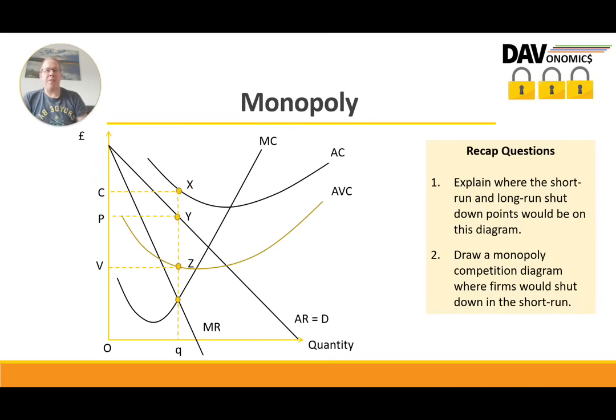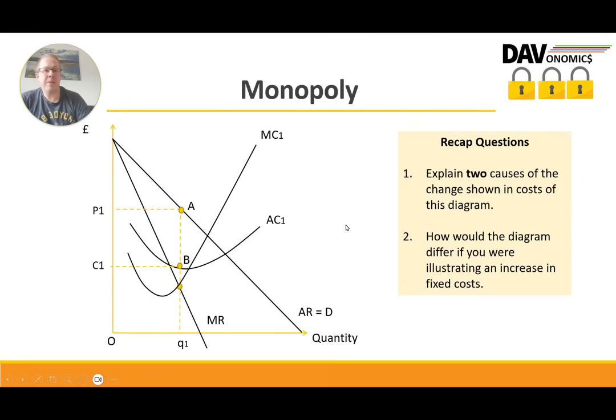So you've got these in your head. You've got to think of these two sets of diagrams: the perfect competition ones and the monopoly ones. So these two contrasting diagrams, but lots of things are very similar. You have some similarities here. Just AR-MR is differently sloped in that diagram. And then you get to the really useful ones.